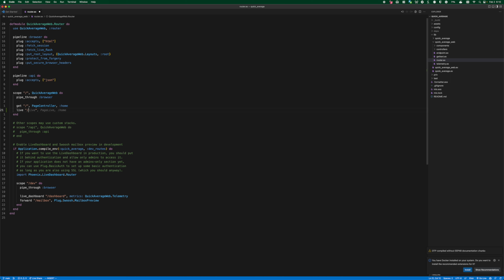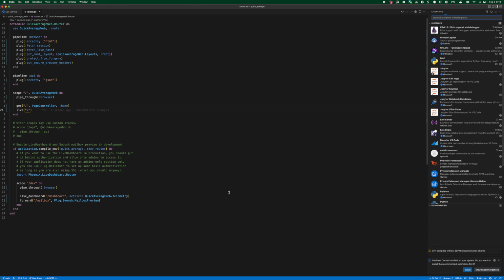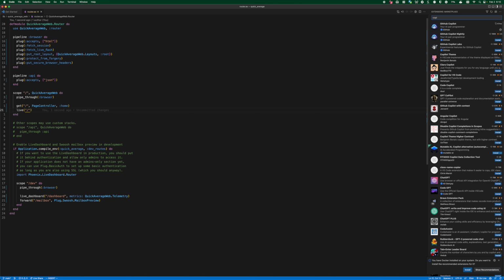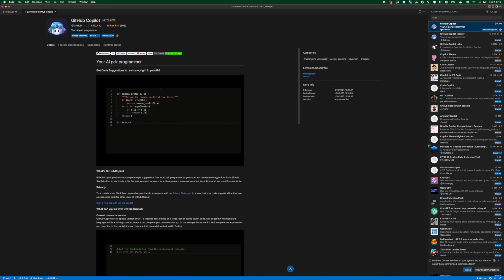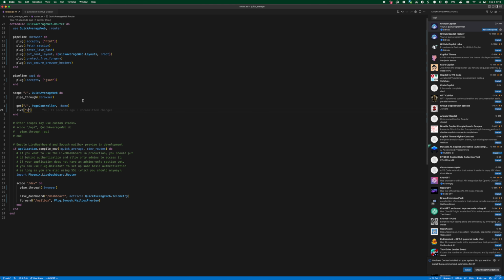Oh, I've got GitHub Copilot turned on. That's going to be annoying. Disable. Okay, I'm still trying that out. Room ID. Oh, still turned on.